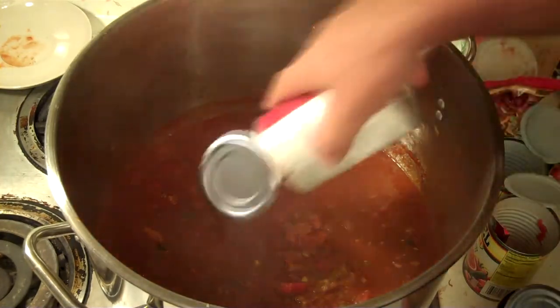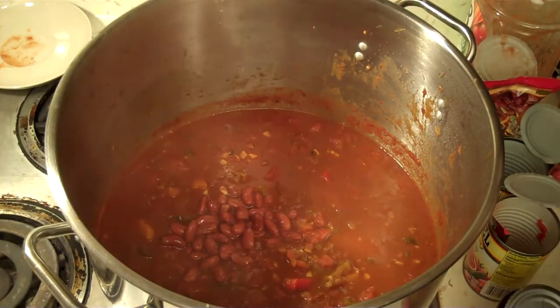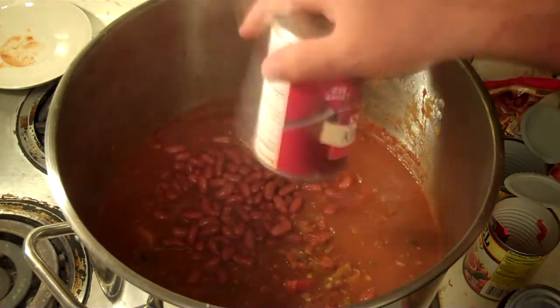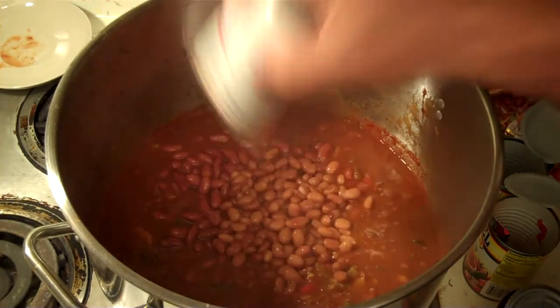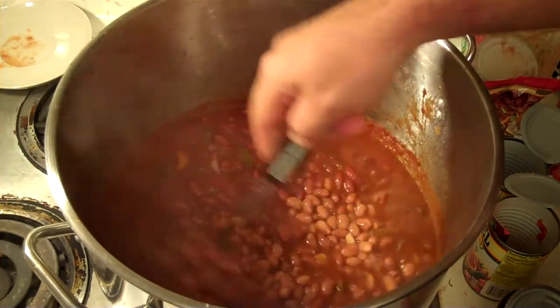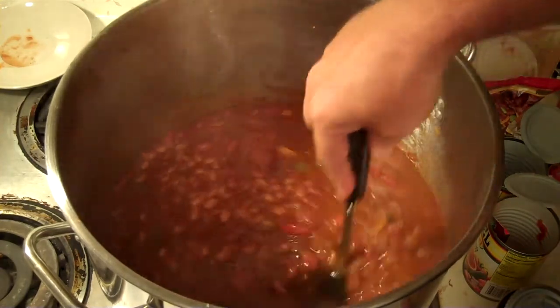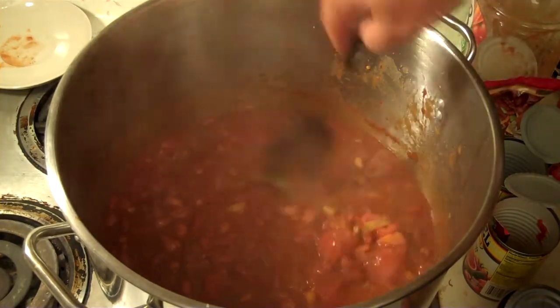But last step is we're going to add the beans, and what I'm going to do is put 2 cans of kidney beans and a can of pinto beans in it, and hopefully that's enough beans. Yeah, that looks good. That's one heck of a pot of chili, though, I'll tell you that.